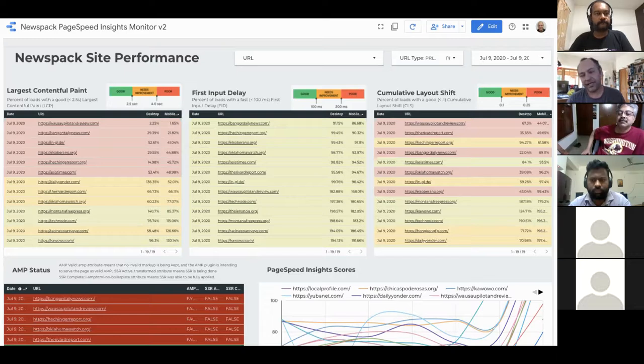I have a link to a gist at the end here that will give you the Apps Script code that runs this in the spreadsheet. I can't really give you this dashboard, but I can encourage you to just go try to build things with Data Studio. It's actually not that hard. I'm a total novice at it, and this is my second go at building a performance monitor sheet for them, and it looks great because the tool is good.